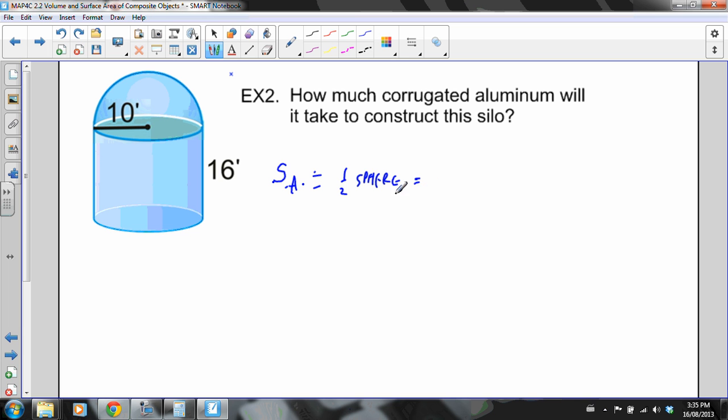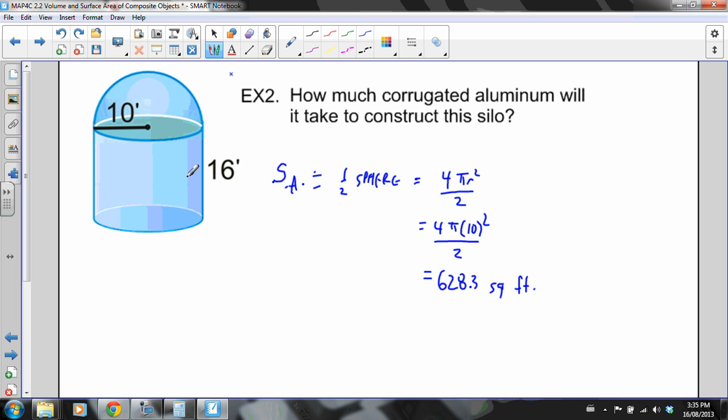And so we don't have to add all the little bits and pieces. This is actually easier. Now you've got to look up the surface area of a sphere, but its surface area for a sphere is 4 pi r squared, and then I'm going to divide it by 2 because it's only a half sphere. The radius is 10, and I can fire that into a calculator. Bash that into a calculator, 628.3 square feet of aluminum.